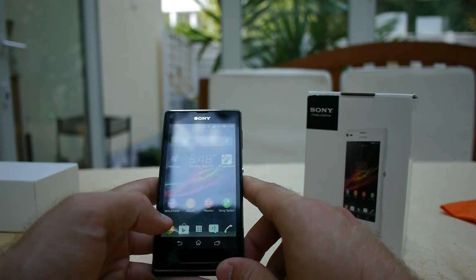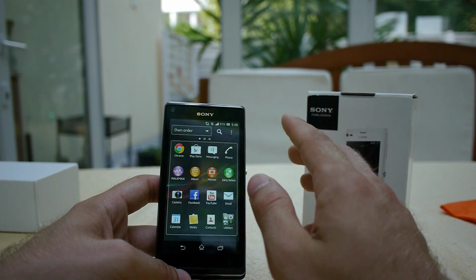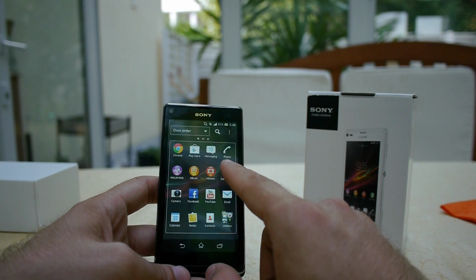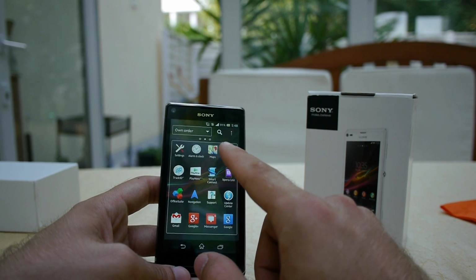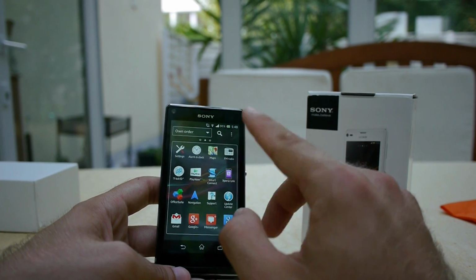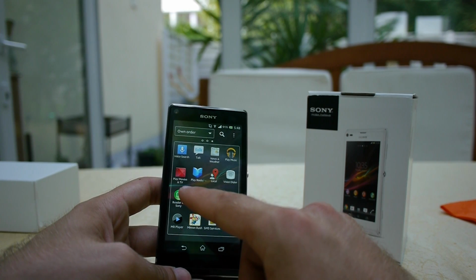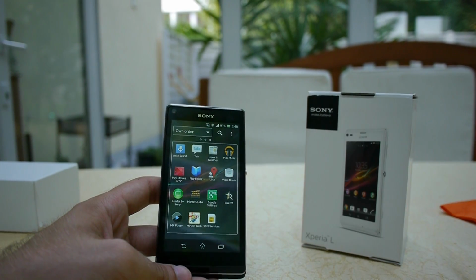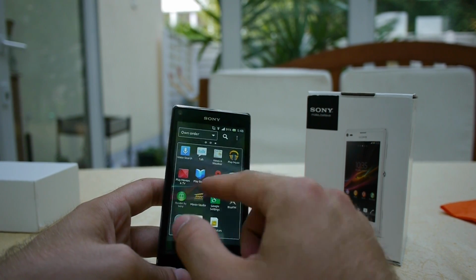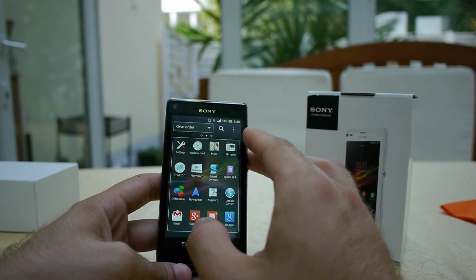So you can see that we have programs like Chrome pre-installed, YouTube, and all kinds of Google programs, also a separate email app by Sony. On the next side we have Maps, FM radio, for example, quite important for me, Google Plus, Messenger, standard Google search. On the next side we have some other things that you would use every day, like for example Talk. We still have to update to Hangouts.